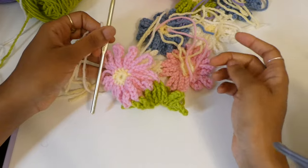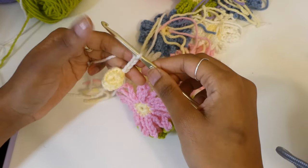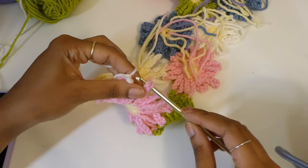So we're starting our connection. We're going to start our connection here, of course. We got our 5 chains done. Oh gosh, I'm tired. And I'm nowhere near finished, but anyways.